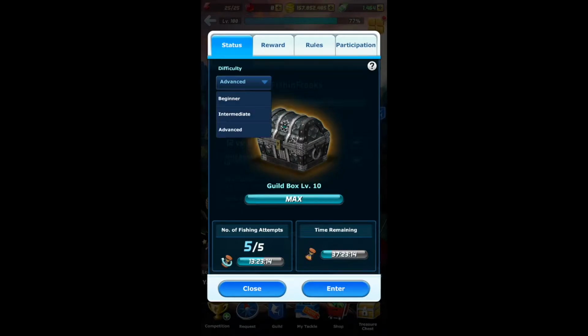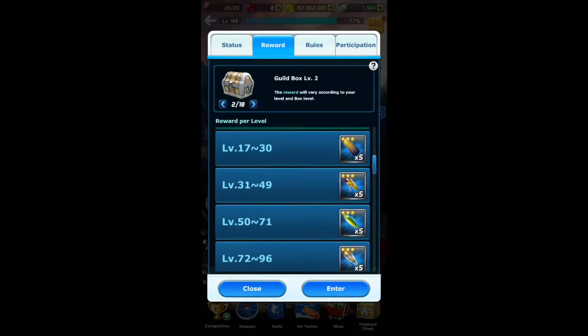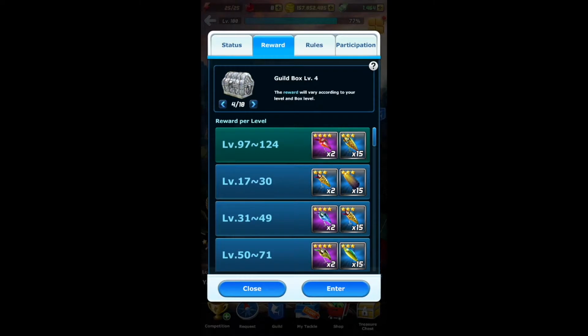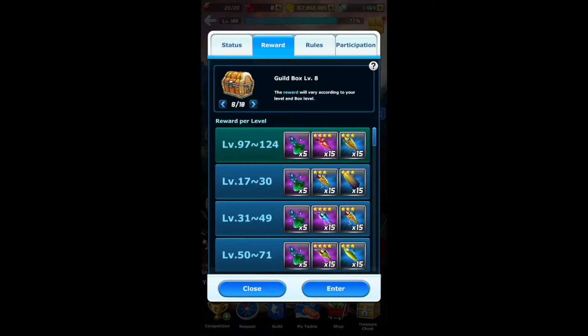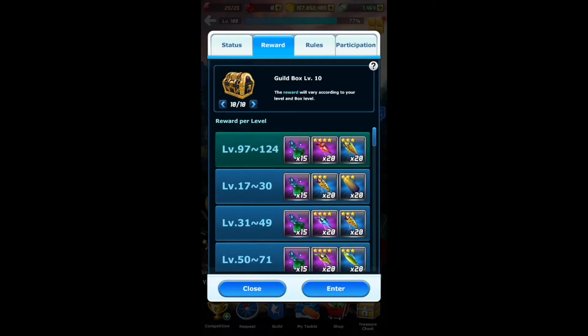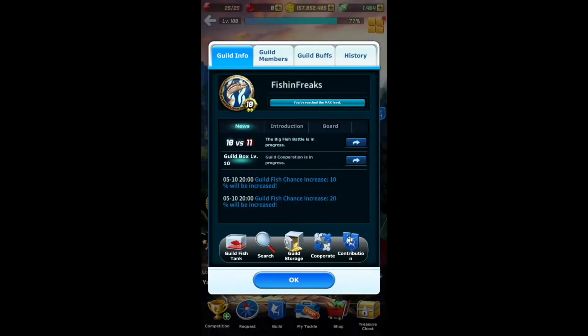So going to the difficulty, at the beginner difficulty you'll get 1 point every time you catch the fish. Intermediate you'll get 2 points, and at advanced you'll get 3 points. As you can see here, guild box level 2 gets a little bit better, but once you get to guild box 4 and up, that's when you'll start seeing the hidden fish lures. If you get all the way up to level 10, you'll get 20 lures. So it's pretty important to get in a guild that's pretty high level so that everyone can participate in opening the guild box.